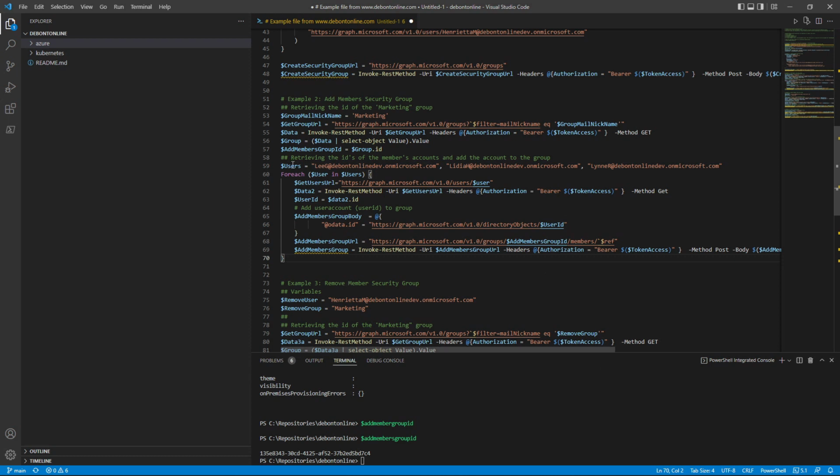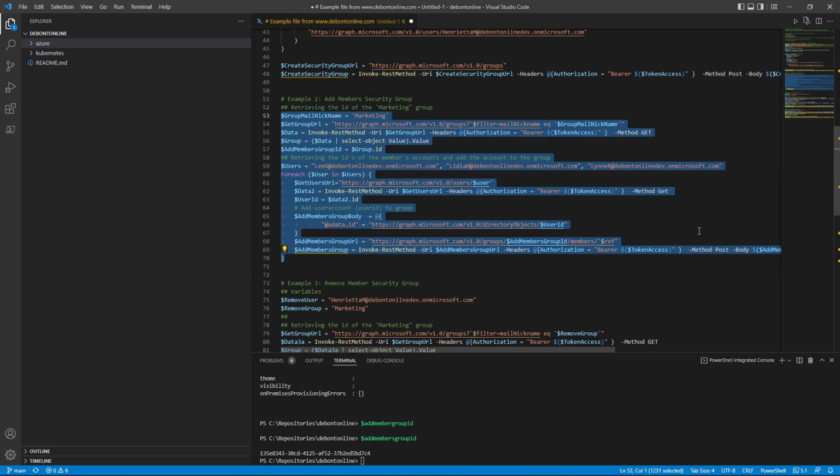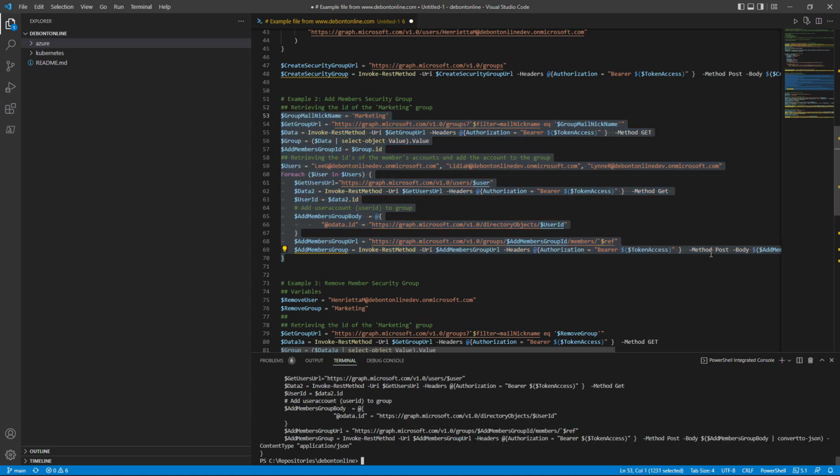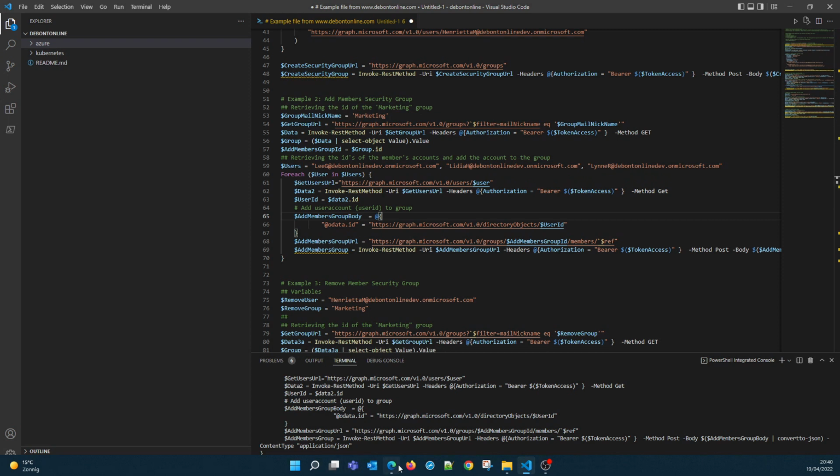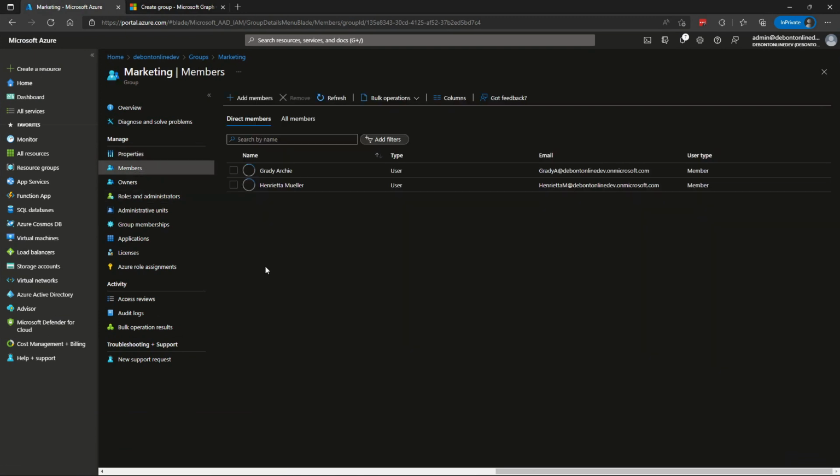So what we're now going to do with this script is add these 3 users to the group marketing. Let's run it, and then we review the attributes just like we did with the last script. So, okay, select the whole selection of example 2. Then we're going to press F8. It's running. And now what the end goal should be is that these 3 users should be added as members to the marketing group. So let's check first if that has happened, and then we're going to look at the results of the variables. So we look here with members. It always takes a minute before it's there.